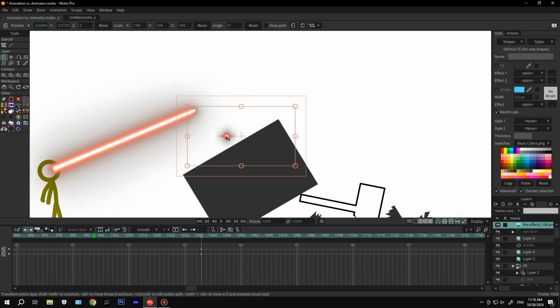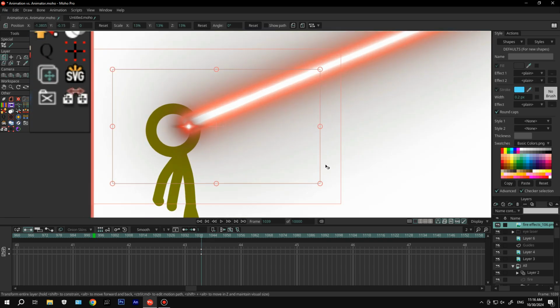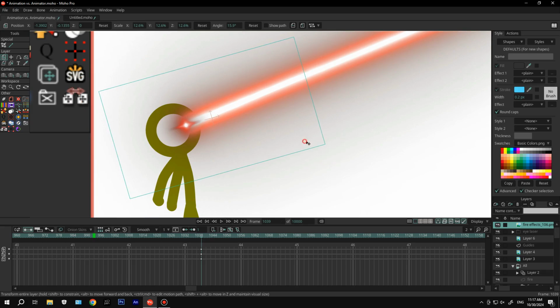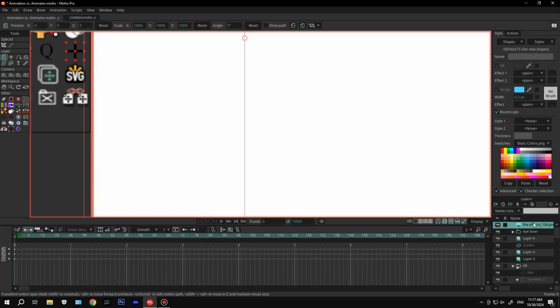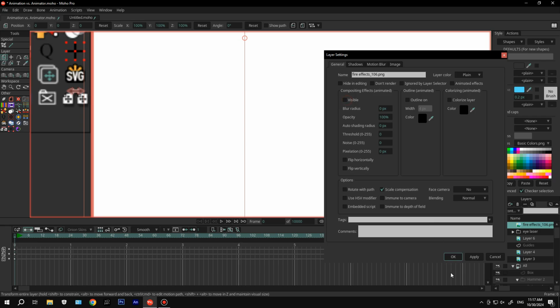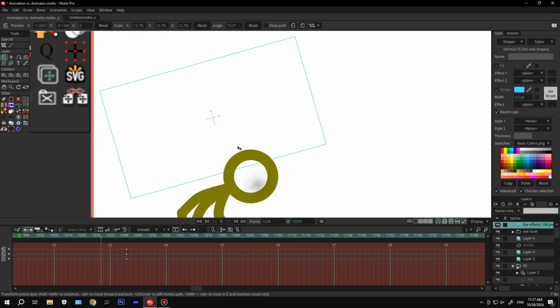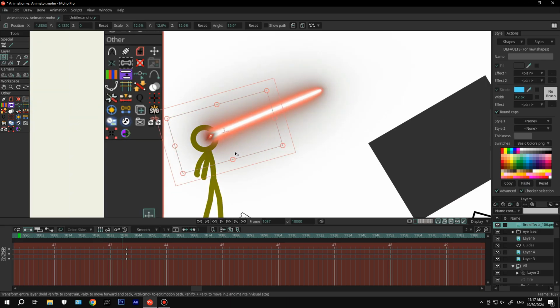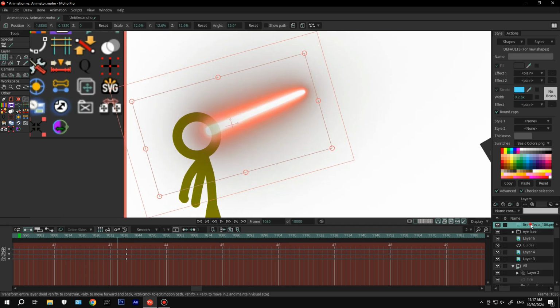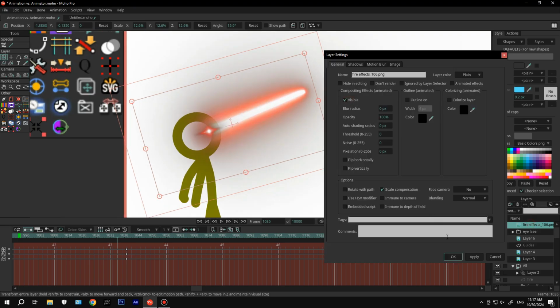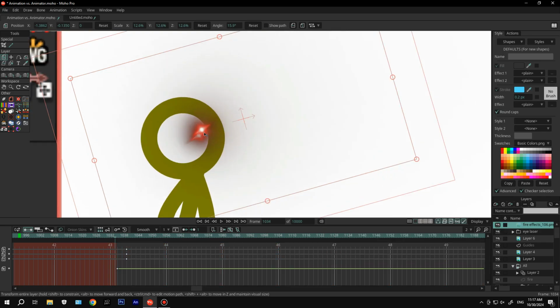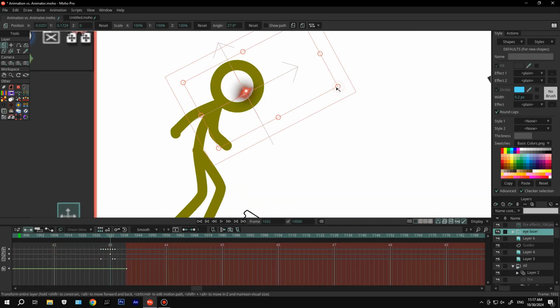I place this image exactly where the laser is shot from the stick figure's eyes. When the eye laser layer disappears, I make the glowing eye image visible, creating a glowing eye effect at the moment the laser is fired.